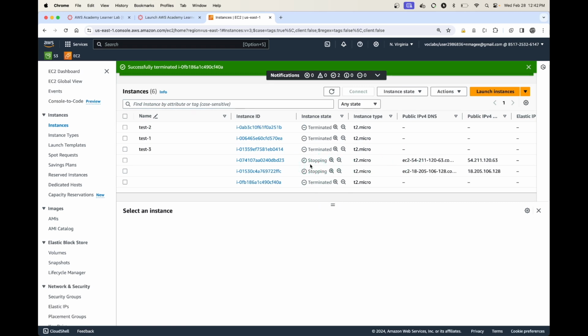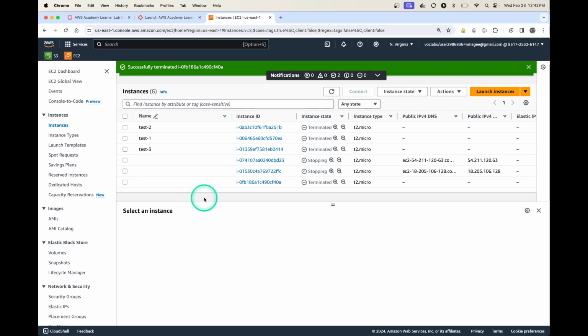So let's recap. We've created, and you can ignore this last one that I had to create for a test real quick. We've created 3 by hand using the web console. We've created 2 from the command line, making use of a security group that we went ahead and created beforehand, and using a security key that we already had in place, and finding out the AMI ID that we needed to use to create it.